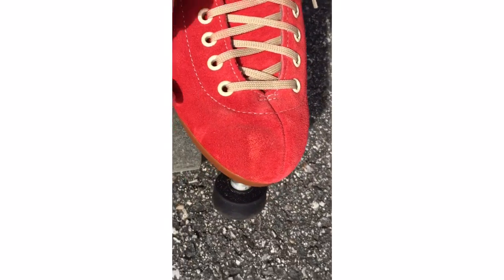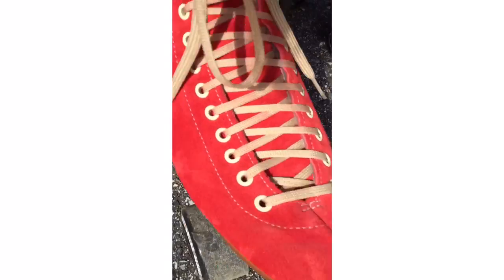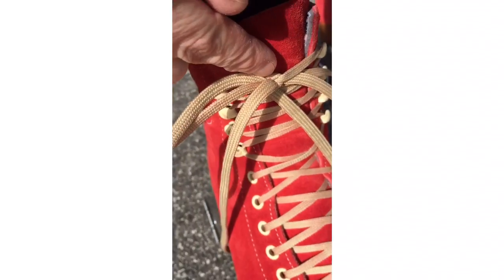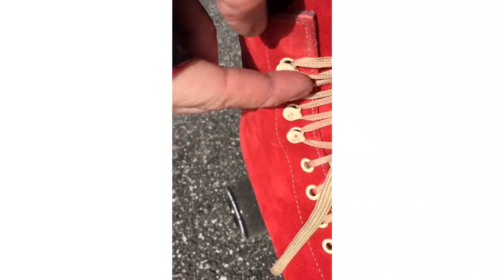Well, I was able to buff out most of my mark up here, outside of this area, which is missing leather. But I messed up my eyelets and it tore one of my laces. You can't see it because I got it into this knot right here, but it caught, I guess, and ripped my lace. Why? Why on my first try? That's okay. I'll go try to find a tan enamel paint pen and try to paint my eyelets back in. So when I get home today, I'm ordering some toe covers.